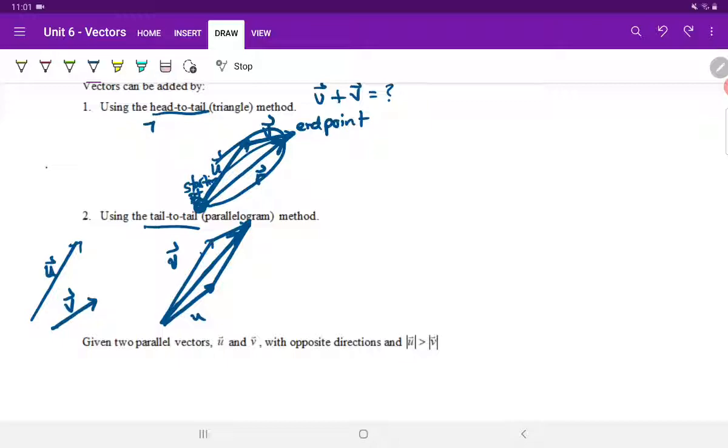It's just a different way that you can do it, right? You're still creating essentially the same triangle that we did in the head to tail method. It's just here you're doing a parallelogram, you're drawing them tail to tail, and just showing you that it's still possible, even if you drew them tail to tail, to still figure out the resultant.